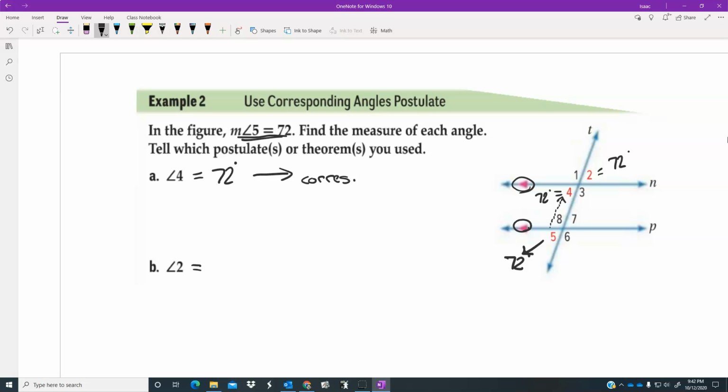Let's go back to the drawing here. But the reason behind it may be a different reason. It's not because it's corresponding, but it's because between 4 to 2, they were vertical angles. So you can come up with lots of different postulates or theorems that explain why they work. You got some brand new ones, and you even have some old ones.